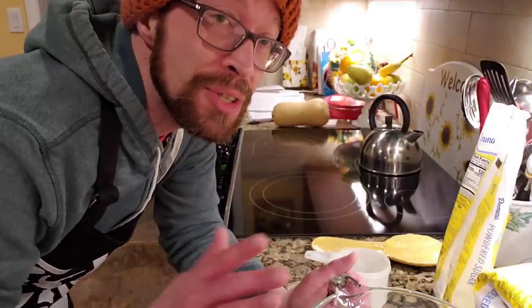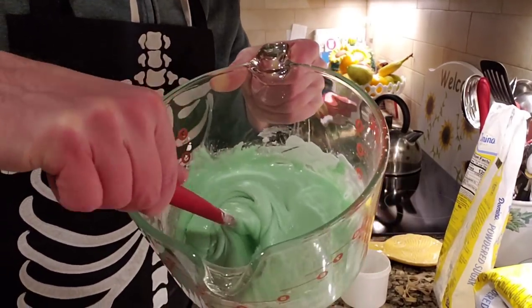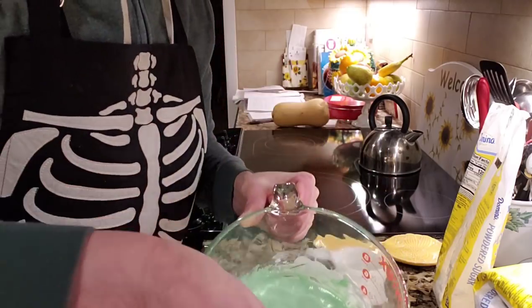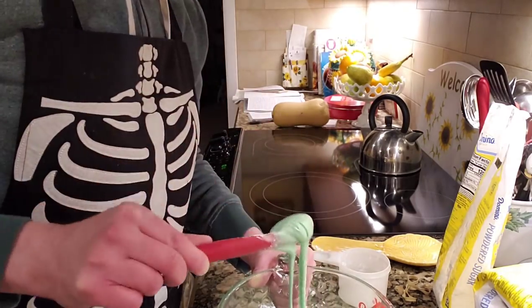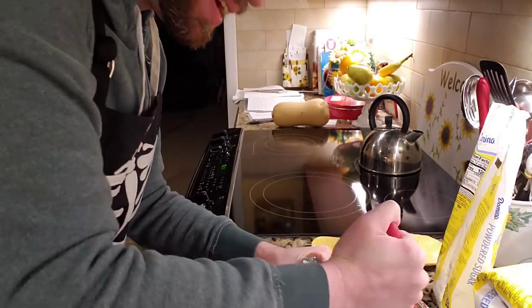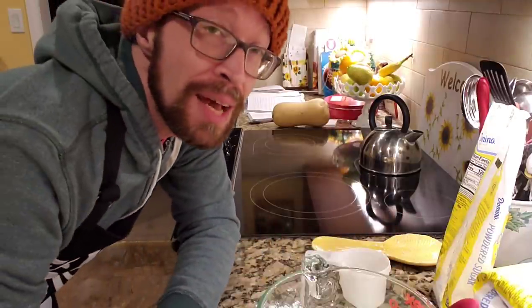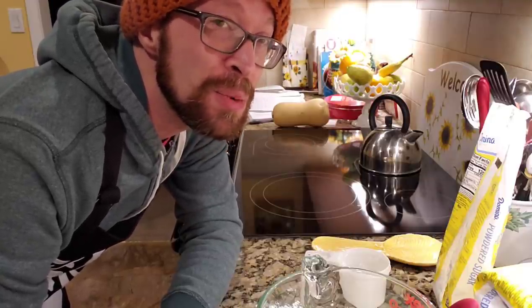Okay, quick update. I just mixed in my second cup, and as you can see, it has gotten really, really thick. It's still, of course, too runny, but it has gotten a lot thicker and a lot more difficult to stir. Almost makes me think of taffy, actually. Sort of taffy that's been out in the sun for just a little bit too long, but we are getting there. I just wanted to give you the update as far as consistency goes, in case you are wondering. So, two more cups to go. Let's do it.